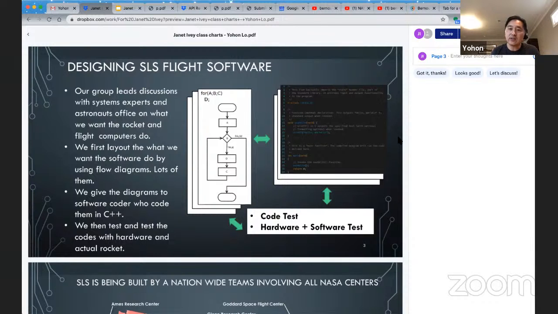What I like to use is the check engine light in your car. You have different colors. Some of them you can ignore, but if something red pops up, you need to stop, because that usually means something bad. Or like fasten your seatbelt, where you want to put on this safety thing.